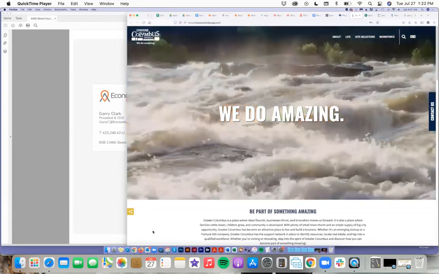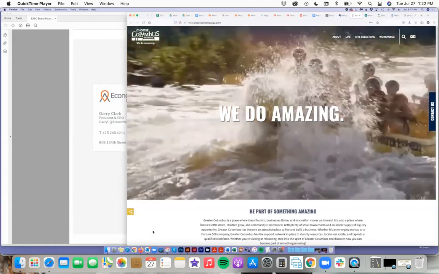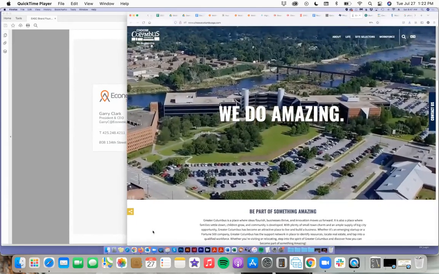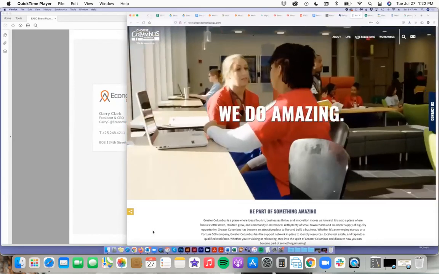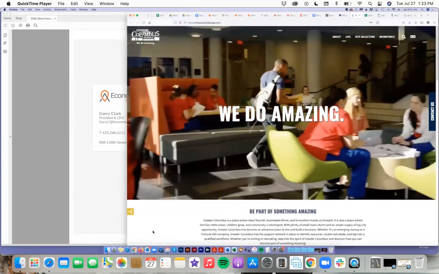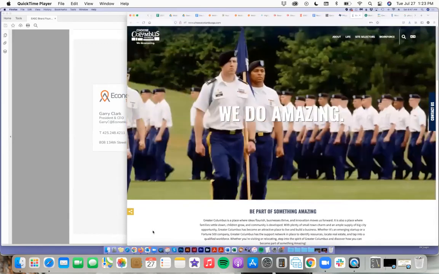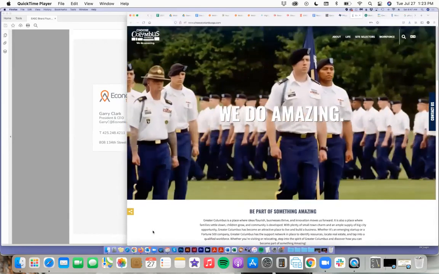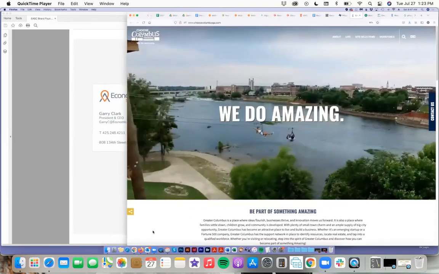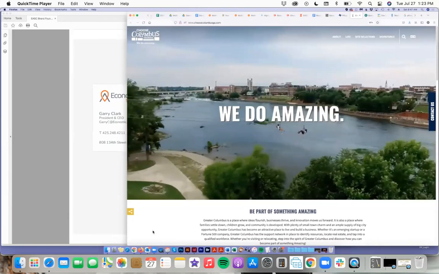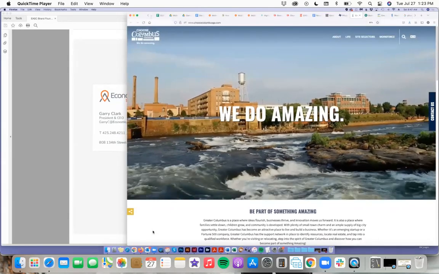They got a beautiful river that runs through town. You can actually whitewater raft through it. Check it out here. Some great aerial shots. Workers in action, like I just mentioned. They do have a local college in the area, so some shots of that. So video, obviously becoming much more popular, becoming much more easy to execute, and a great engaging way to greet visitors to your website. And these folks in Columbus, Georgia are doing a wonderful job of that.